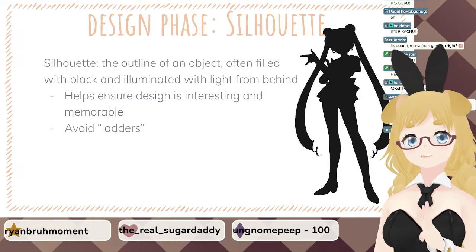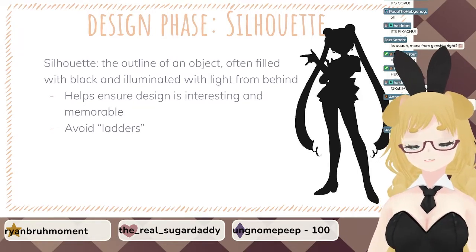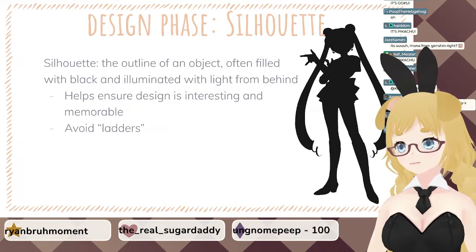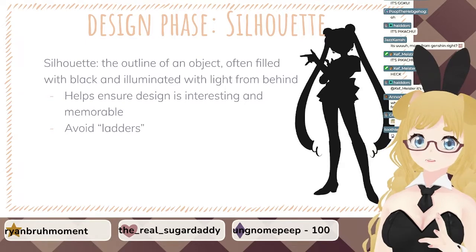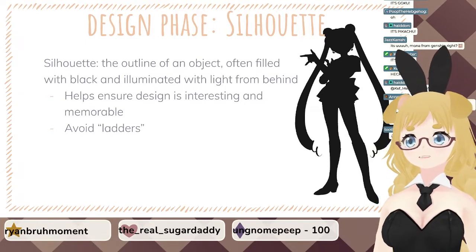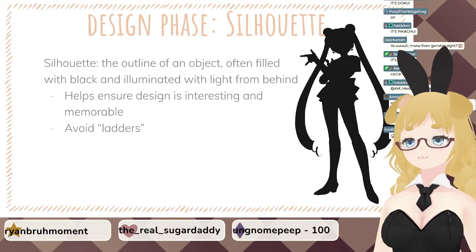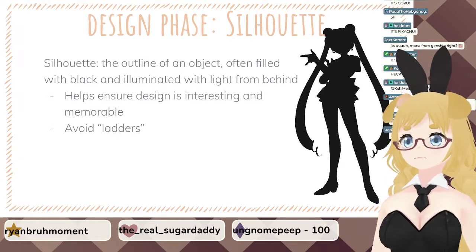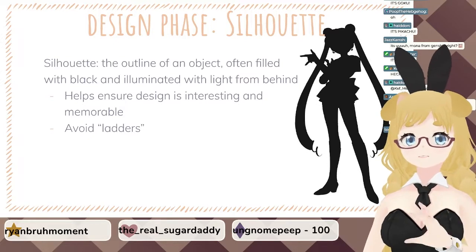I will also talk really briefly about shapes, because shapes can also communicate a lot about a character design. This is getting a little crunchy, but circles, for example, a lot of characters that are really youthful tend to be circular in shape. Typically heroic characters are also presented using circles. So for example, I believe Mario has been used as an example of this. He has lots of round shapes to him.